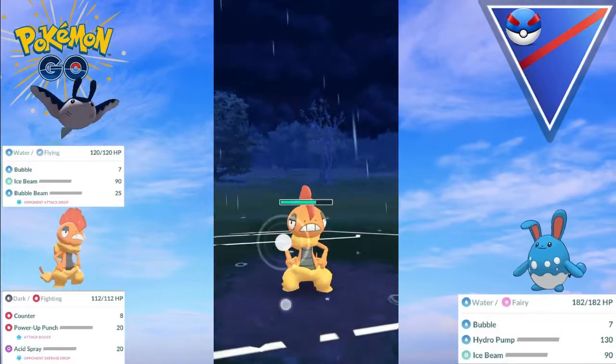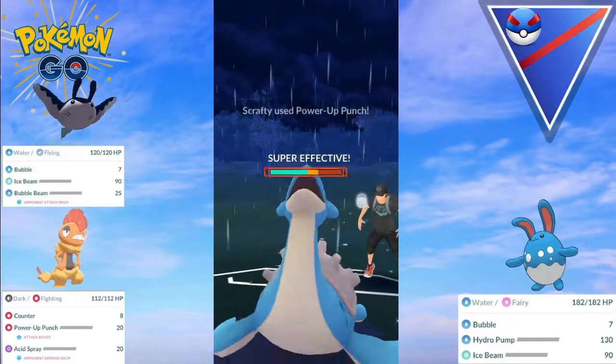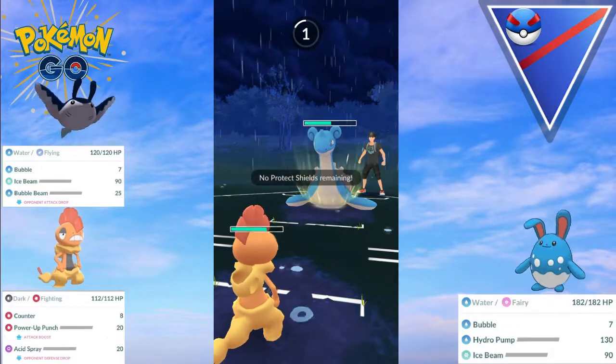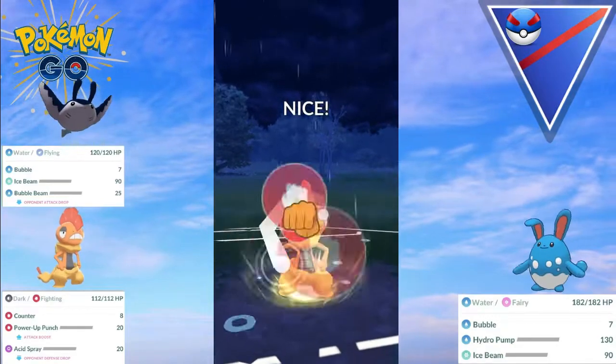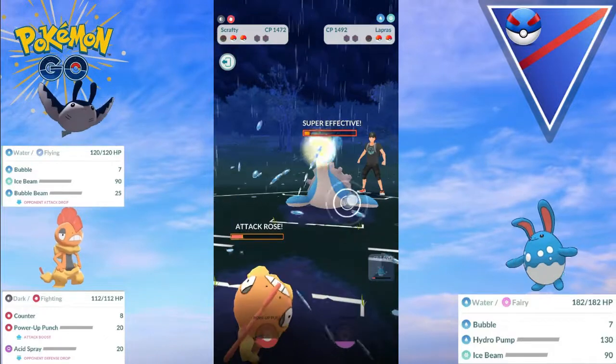Then they switch in the Lapras, we switch in the Scrafty. We almost have 2 power-up punches stored up. That does a nice chunk of the Lapras' health, but they do have a charge move themselves. I was expecting a Surf, it is a Surf, but we have another power-up punch ready to go. Hopefully we can hit this and then farm down the Lapras with any luck.